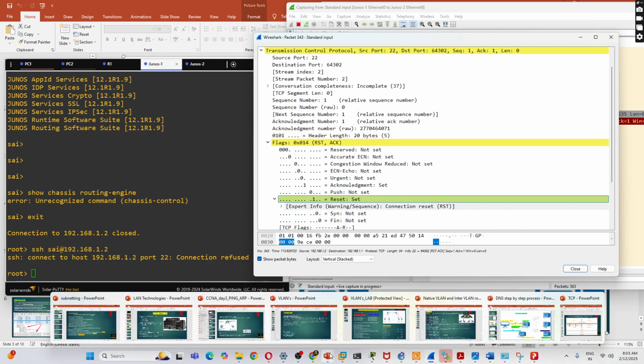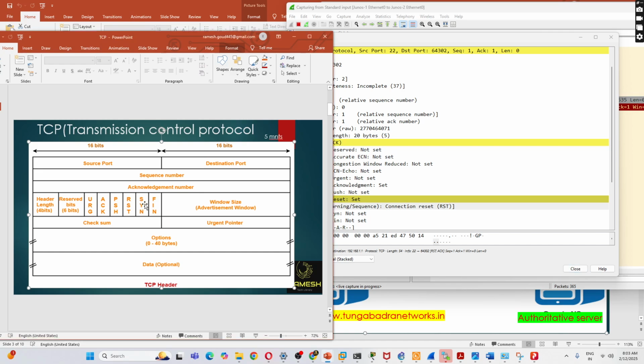You know SYN. What is the SYN bit? When you're trying to establish a connection, the synchronization bit is set to 1, and you get an acknowledgement. And push means when you try to access the remote data, the urgent data will go to the application. I showed you that; the push flag is set to 1. And finish: when you try to close the session forcefully, it closes by setting the FIN bit to 1. And now reset: if the service or the respective service port number is blocked, the reset flag is set to 1. And the only thing left is urgent. When will this urgent bit be set to 1?